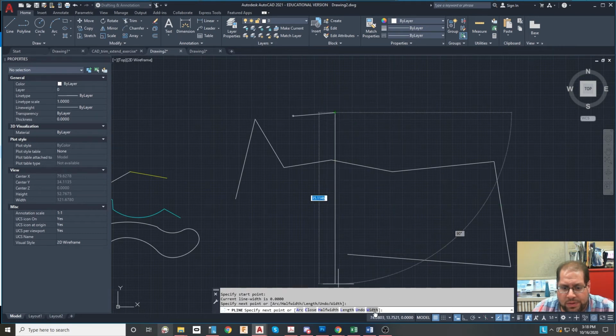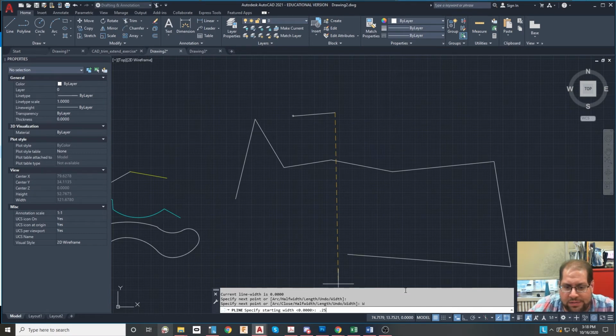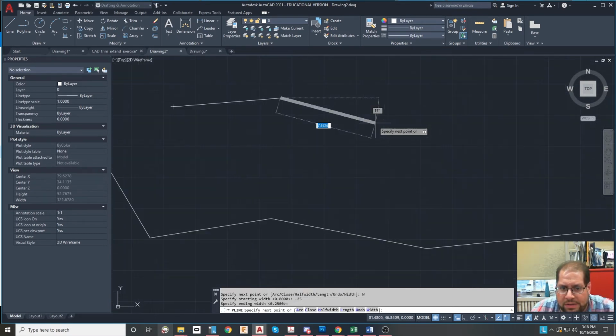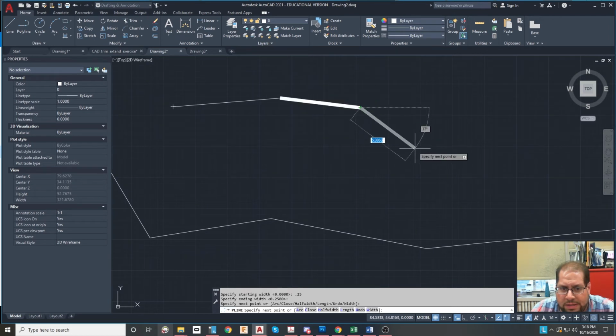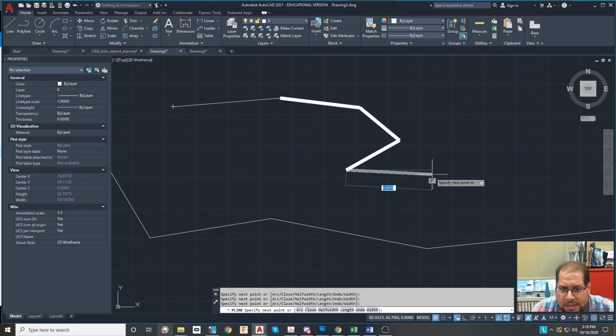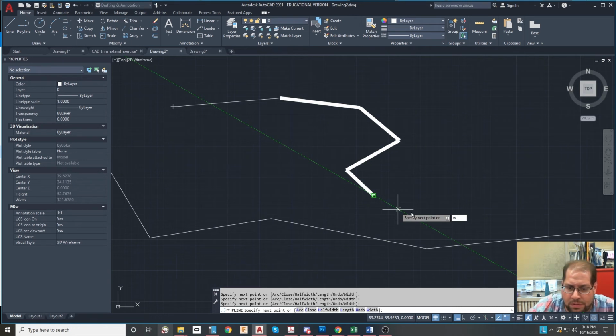If I change the width now to, let's say, a width of 0.25, you can see that it creates kind of like a thickness change right there. And that looks a little weird, but I could then go ahead and change the width back to 0.